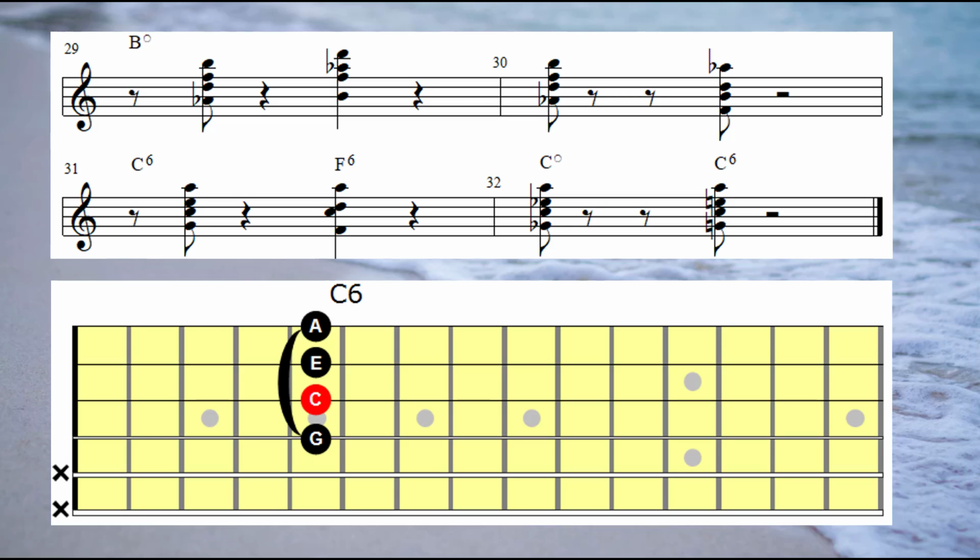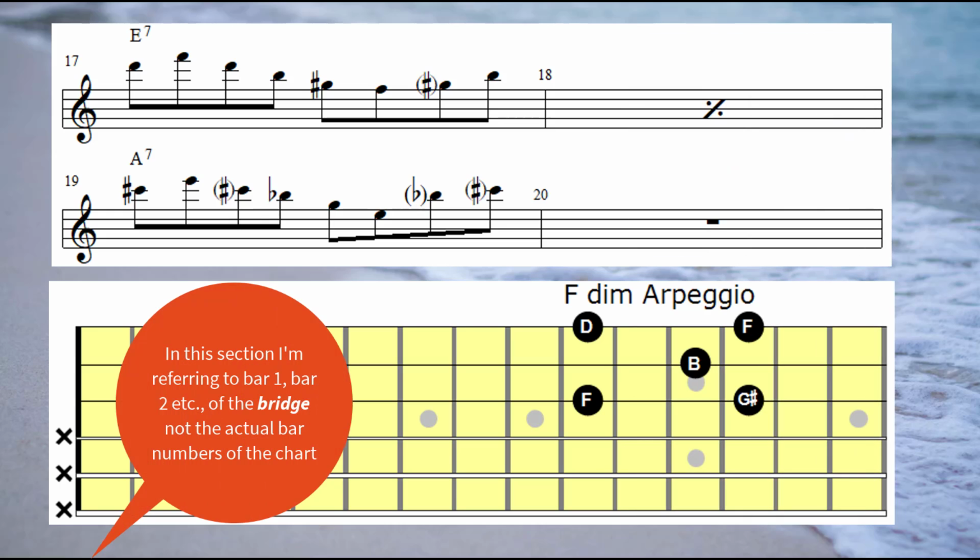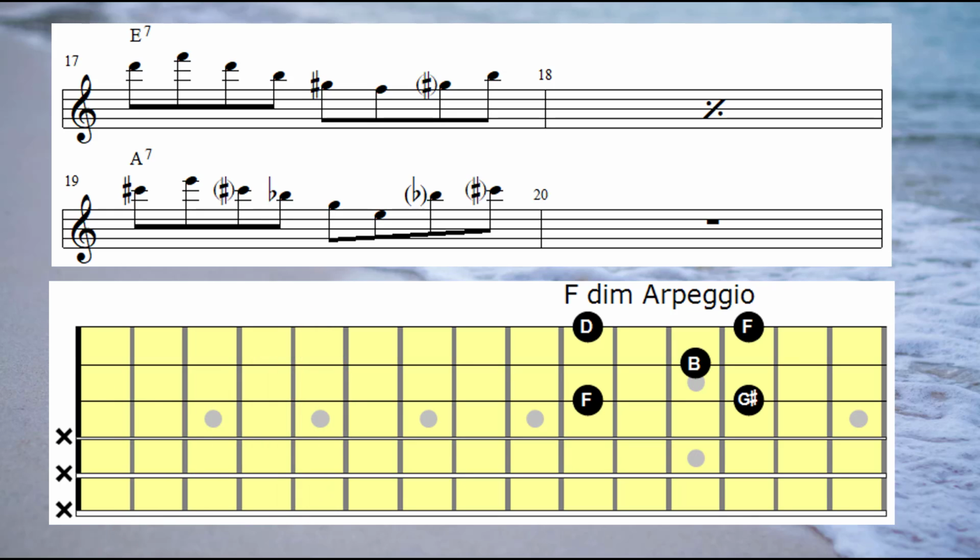I think you'll agree we're getting quite a lot of variety out of just 2 chord types. Okay, let's have a look at the bridge and this arpeggio that we created the jazz line out of. You'll see where I'm playing the arpeggio on the guitar, and the idea is this fingering that I'm using, I'm going to move back a semitone at a time in exactly the same way as we did with the diminished chords.